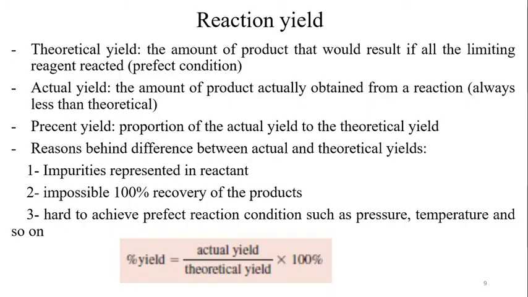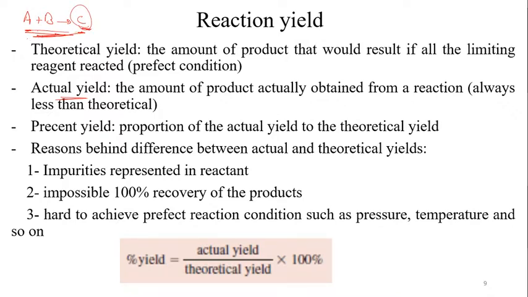Now let's see the reaction yield. For any chemical reaction that occurs between A and B to give me C, usually there is what we call the theoretical yield, the amount of A that reacts with B to give me C, for a perfect condition. Usually it is hard for this to happen in real life, and what we have in actual life, we call the actual yield. Actual yield is the amount of the product produced when A plus B is reacting.